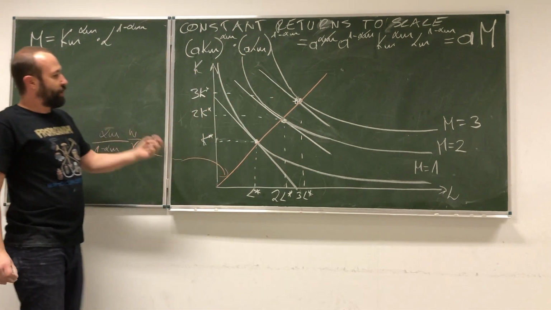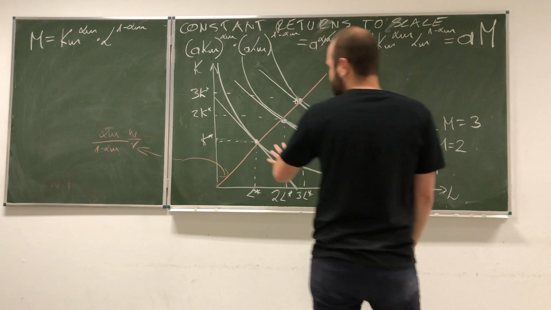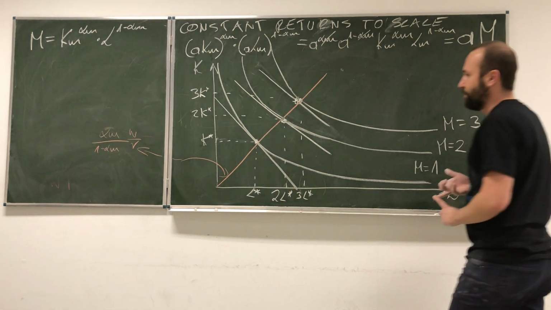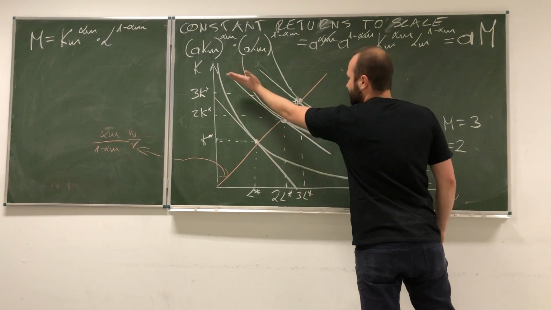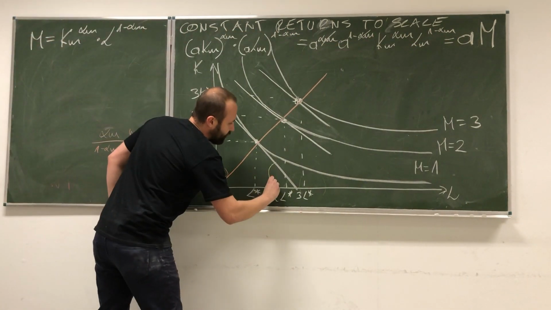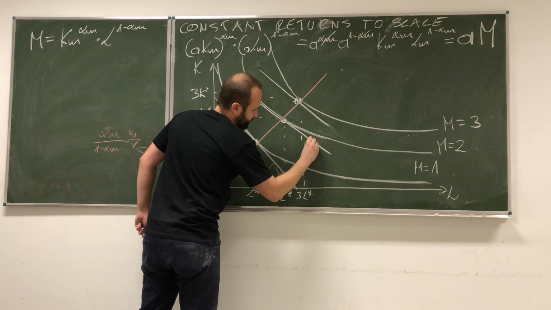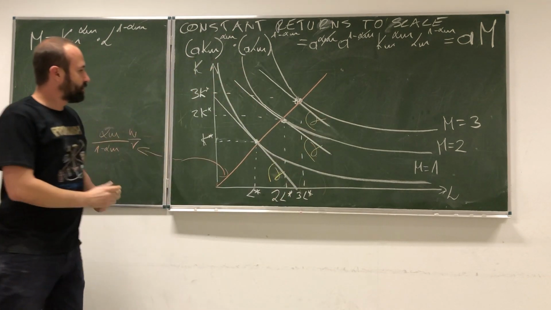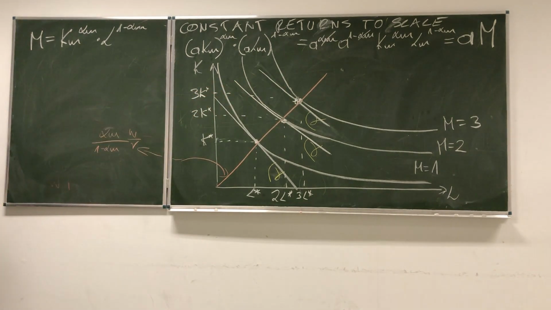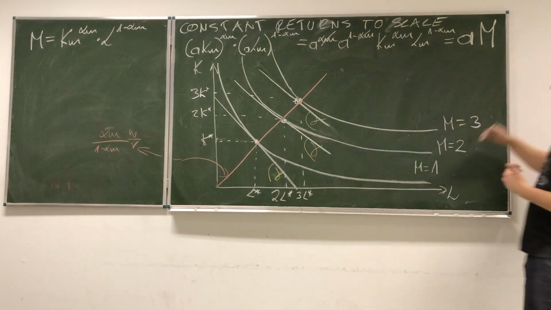Now, what is the slope of these lines? Well, again, look, we will get the same optimal condition, right? So the slope of the isoquant and the slope of this line of isocost must be the same, and they are. So what is important to remember is that all those angles, let's call them gamma, are the same. All those isocosts are actually parallel to one another. They just represent bigger total cost associated with the bigger level of production.